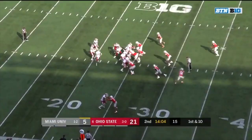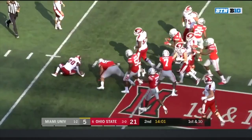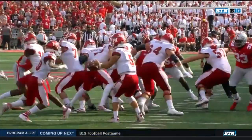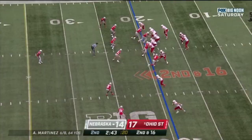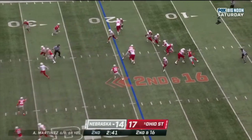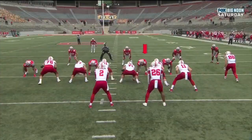People are upset at you. Big tackle — just flying right through Haskell Garrett. Haskell Garrett loops around. They had a little interior stunt with the defensive tackles. Watch this — he's just going to pop right around that right guard, Matt Farniok, and he gets right to the quarterback. Does a great job.